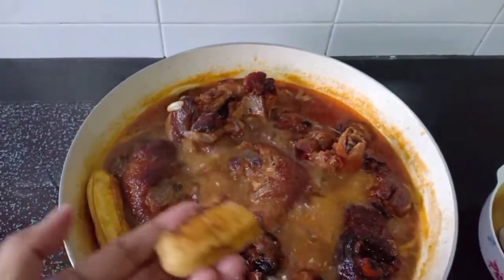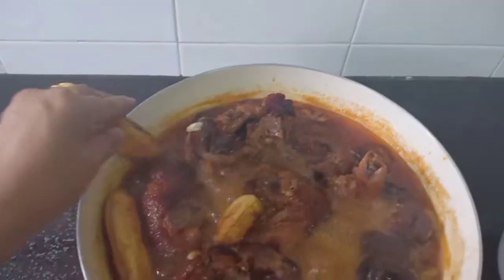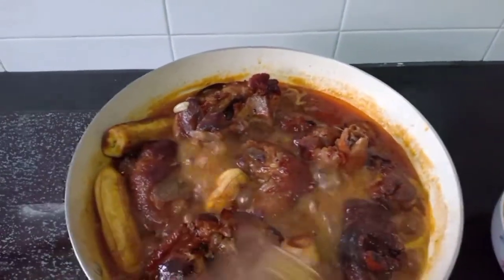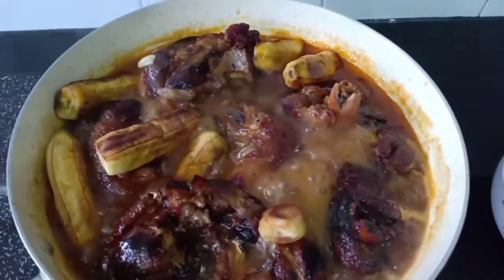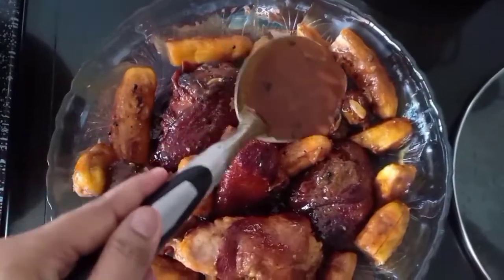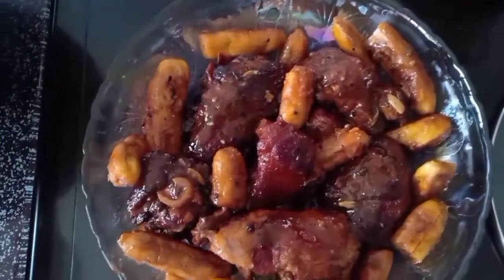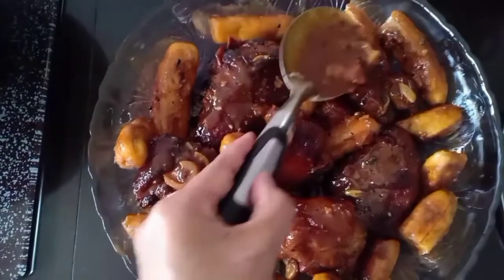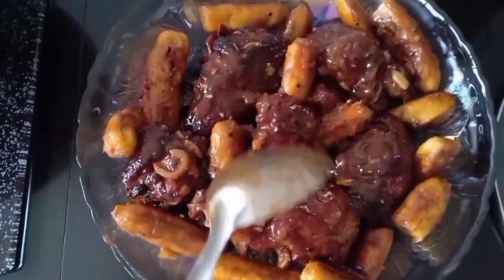It's time to add in the saba or banana into the pork patatim. This one has to boil roughly around 10 to 15 minutes — please don't cover it. This is the final look of my patatim with saba. Look at the thick gravy — you pour the gravy on top of the pork and it's ready to eat.